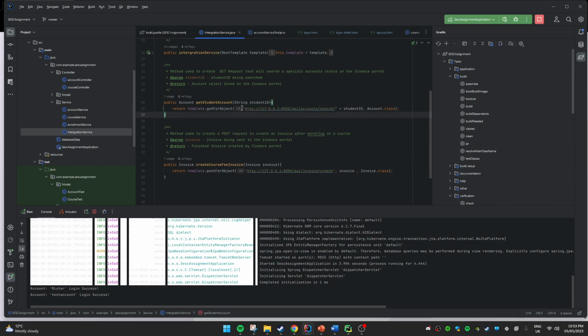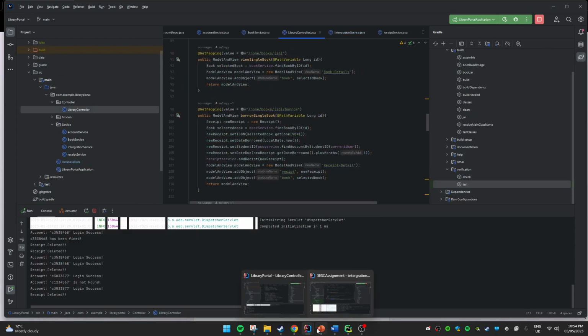This searches for the account using the student ID and checks whether the student on the finance portal has any outstanding payments. Here we've also used postForObject within the REST template, and this is used to create an invoice when we enroll into a course. So that's where I've used REST.